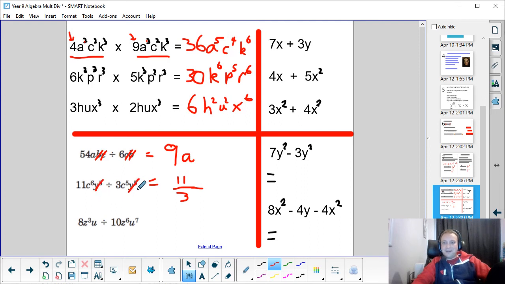5 y's in this one will cancel out 5 y's in that one. I started with c to the power of 6, and I'm dividing away c to the power of 5. So starting with 6 and getting rid of 5 leaves me with 1. So we put it on top and we call it a day.